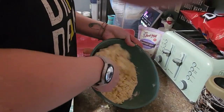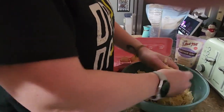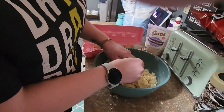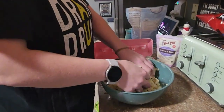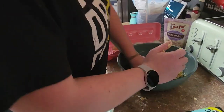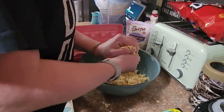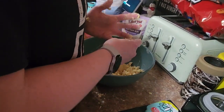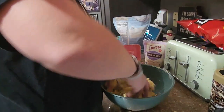Yeah, the last time this turned out way better. This is just... Let's see what that's like. Yeah, definitely not. I don't know how the last time I messed up so bad and it worked. Well, can I make a ball at least? Yeah, because what do you have to do next? You have to put it in a ball, cut in 4 quadrants, and then roll it out. So if it's crumbly, I mean, it kind of makes a ball. Here, do just a little more water. Yeah, that's much better. I think it's good.